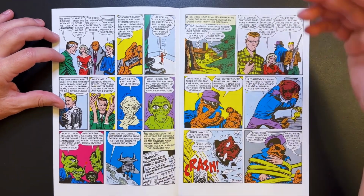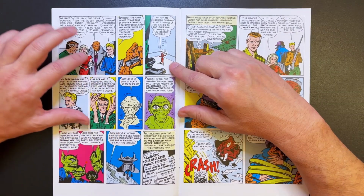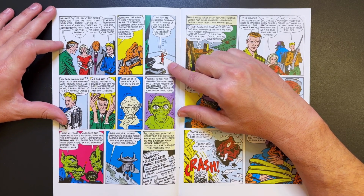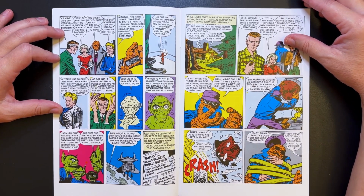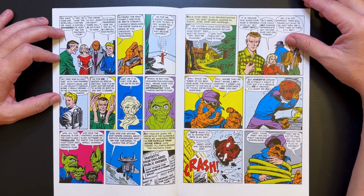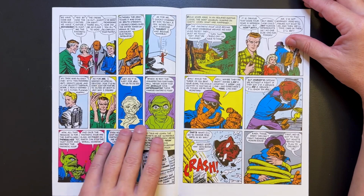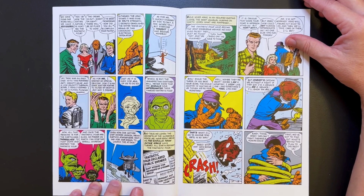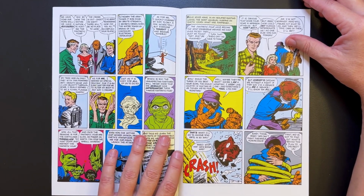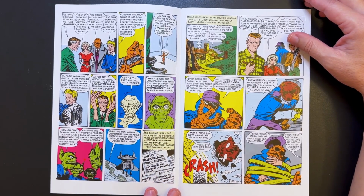Okay, here's the explanation. So the fake Thing used an electronic detonator. The fake Invisible Woman didn't turn invisible. She shrunk. That's like Ant-Man. Fake Human Torch has anti-gravity gear and a low-velocity thermal bomb. I don't think that's enough of an explanation. And fake Reed Richards didn't need any tricks because he's part of this alien race, as are they all, called Skrulls, where they can change their appearance. And I guess that makes them malleable and stretchy like Mr. Fantastic. Well, he's not very fantastic, is he?